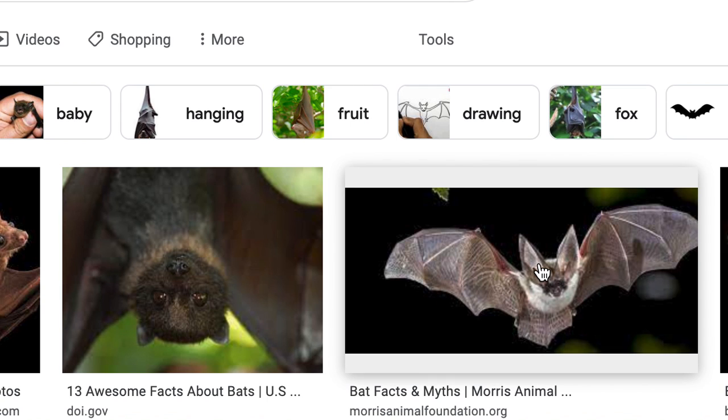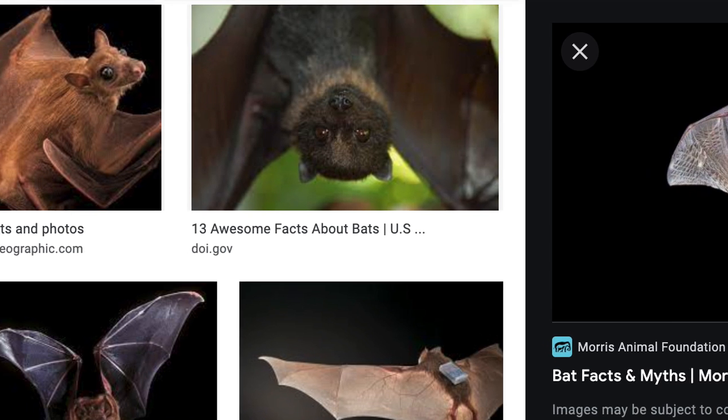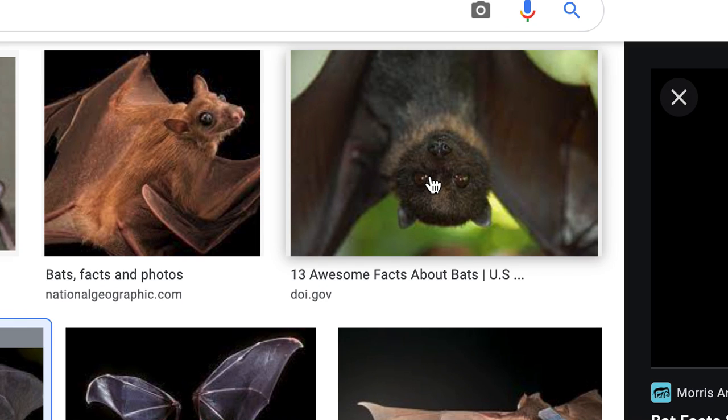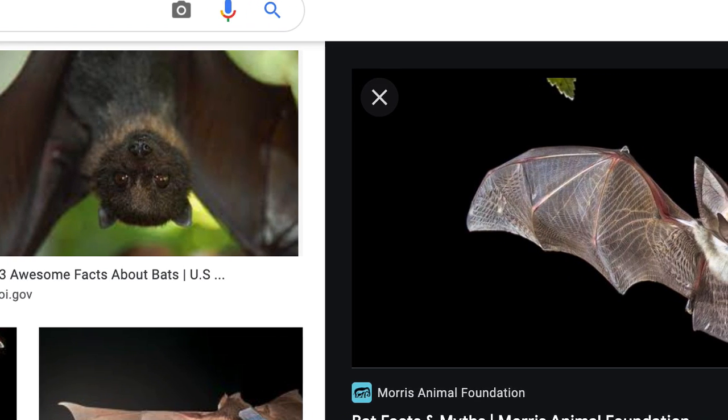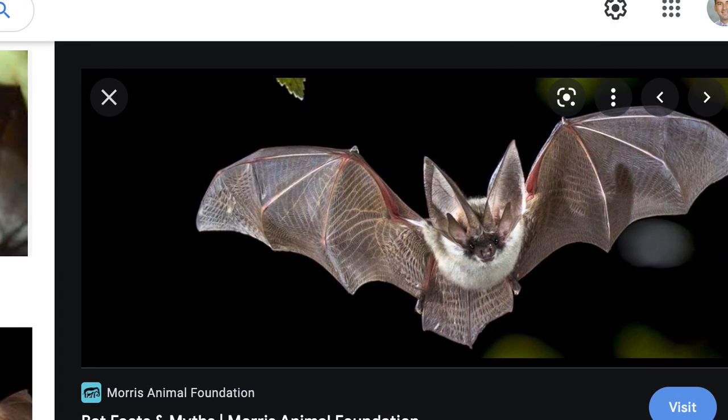So let's say this one here. I click on the thumbnail over here because trying to download this image is not going to work very well for me. It's usually pixelated. So I'm going to try to get the largest image possible, and I can see that this image is 1200 by 500. That's a very well-defined image here. So I'm going to copy this image from Google Images.